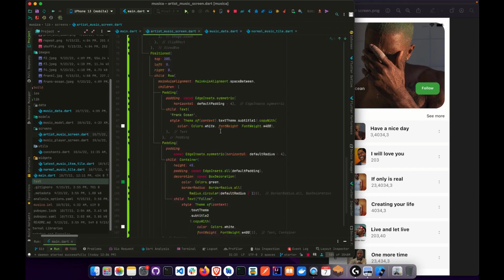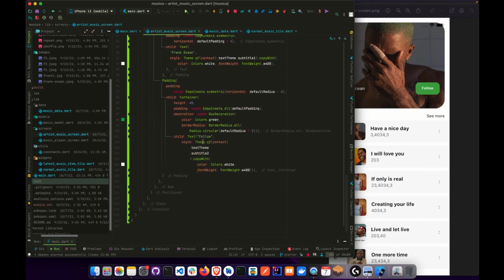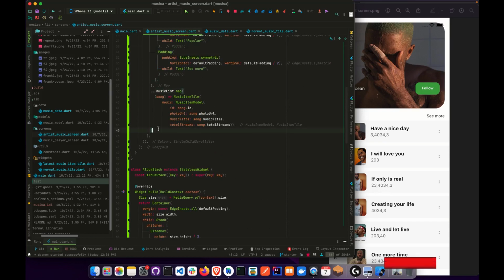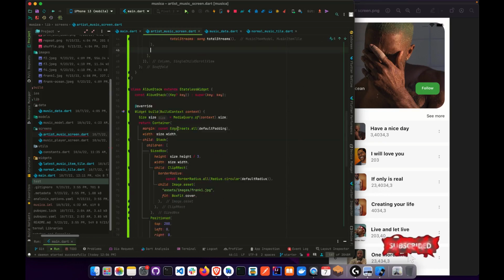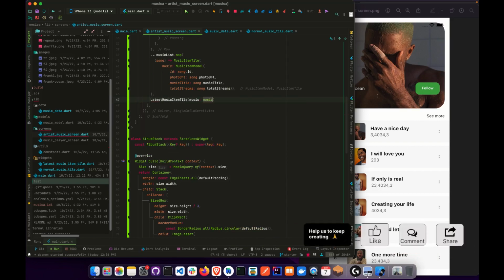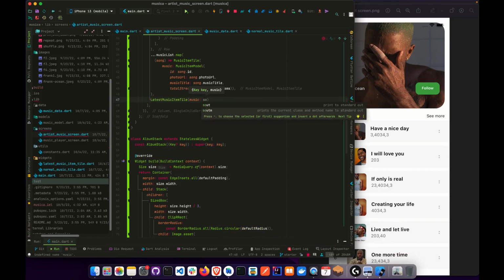And let's bring it inside the artist screen. It's going to be the last screen after the other lists that we all created here. So just below it, we're going to add this one. And then, sorry, what am I doing? So we're just going to call that particular music item latest. Yeah, latest music item. And we're going to pass music and a particular instance. So I'm going to do song. Let's do music list. All right, I'm just going to do a particular music list inside. So I'm just going to probably take the fourth one. All right, and let's see how that looks.